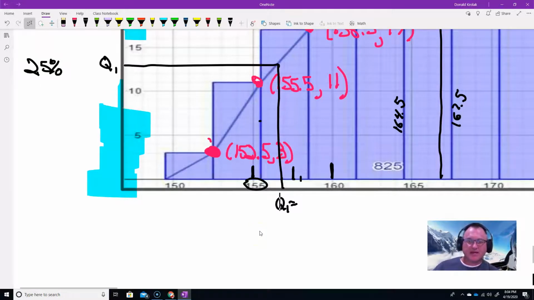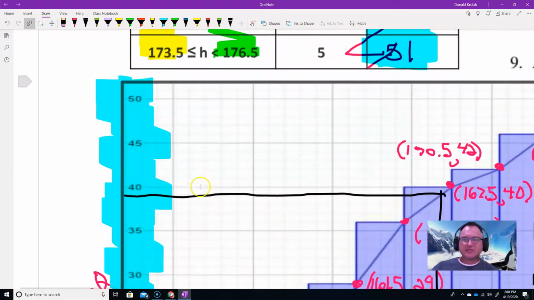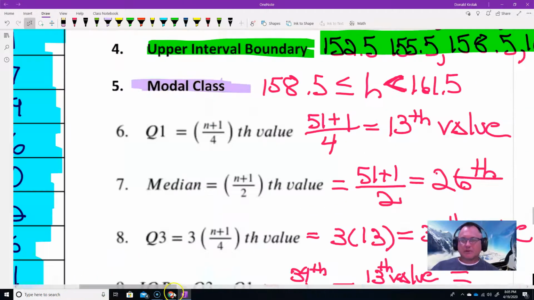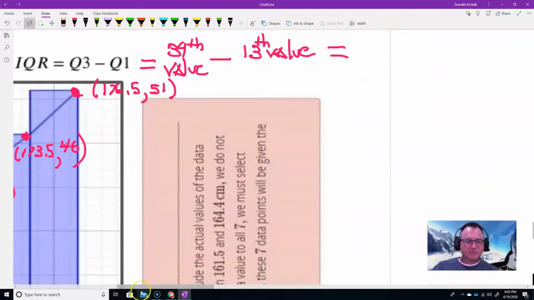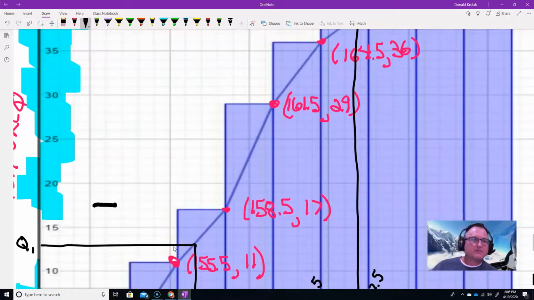So I'm going to estimate this at somewhere around 156. Right? Our median is at the 26th term. So let's plot that out. So 26.